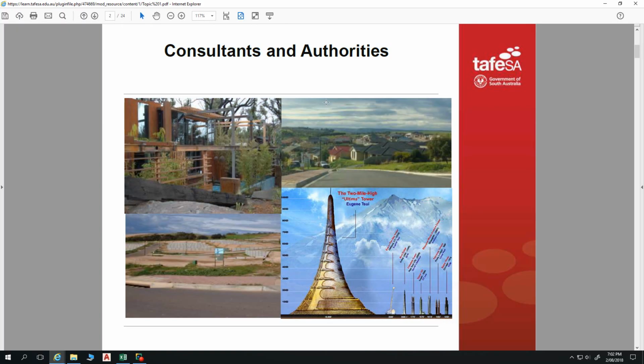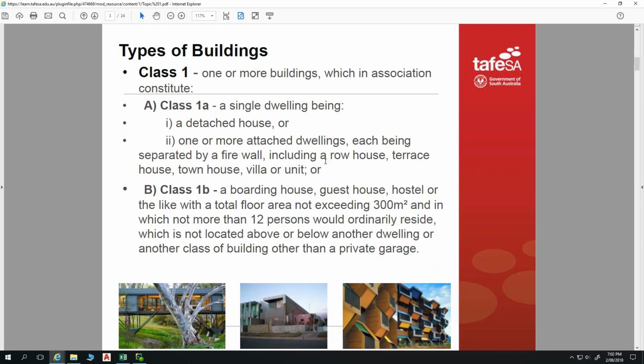Welcome to the introductory topic for materials and methods. So it's not, essentially, about materials and methods, but about getting that initial understanding of the aspects surrounding the project, the aspects that come before the project, be that title, ownership details, any encumbrances, and all the legislation that guides our building process. So this is the underlying information.